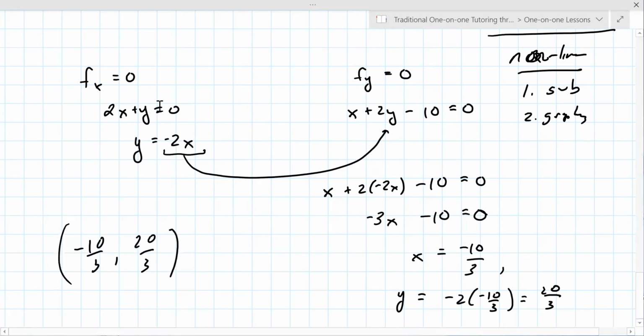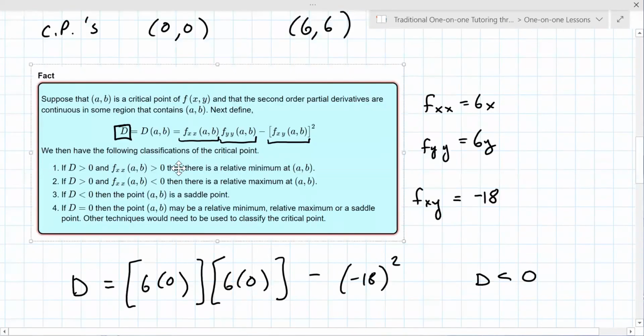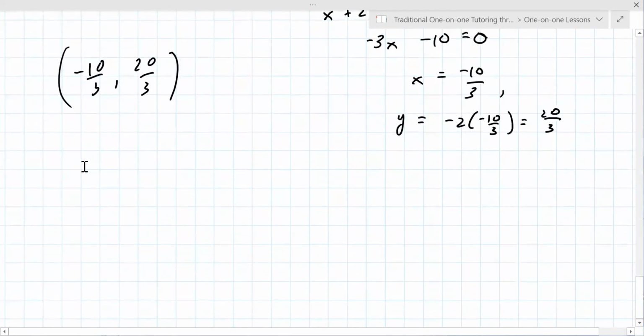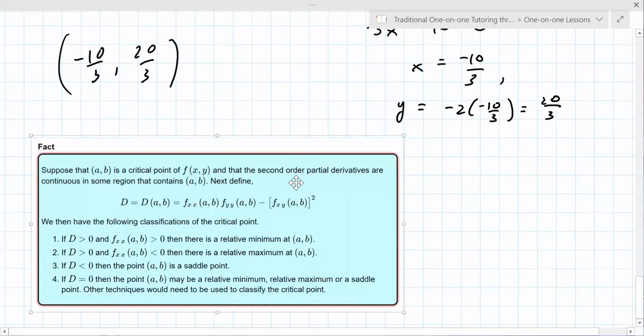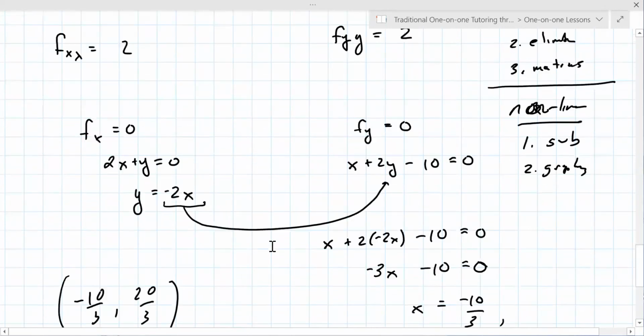And you go back to this thing that I grabbed here. This is from a really good resource from Lamar University in Texas. But you have to find this D again. So you have to evaluate the second derivative at this point, the second derivative of x, the second derivative of y at that point, and then the intermediate derivative. Interestingly, the ones that we care about are all constants, so there's nothing to evaluate.